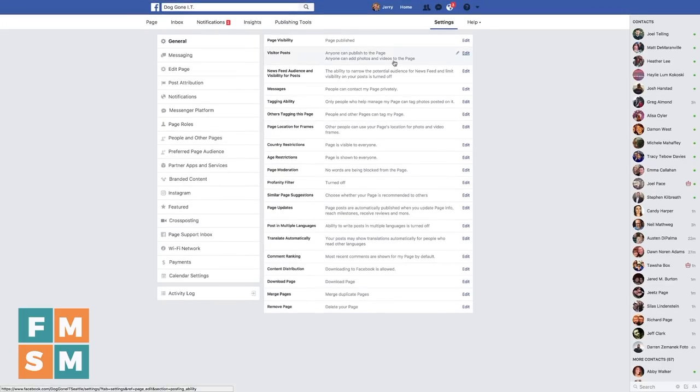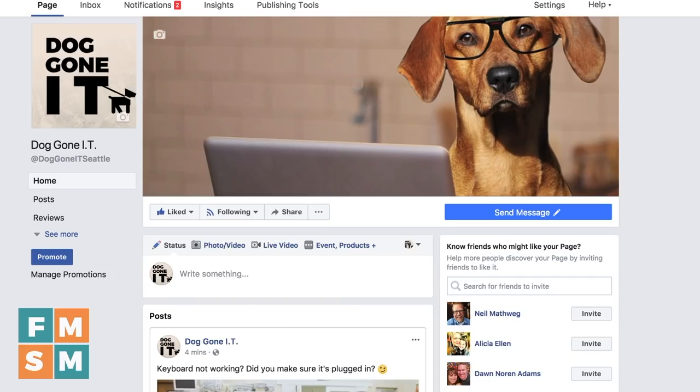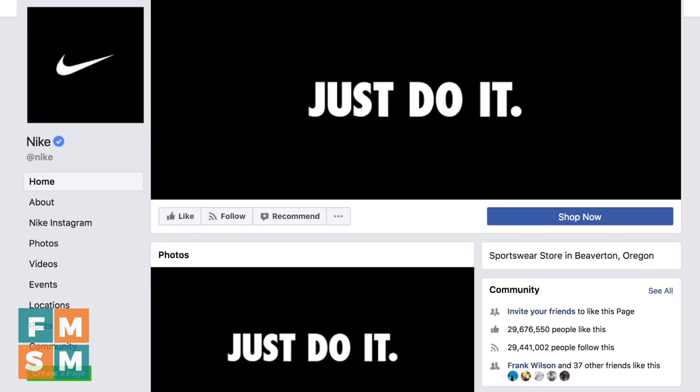So what do you do if you don't see the option to get verified? Well, that means your page isn't eligible to be verified, at least not at the moment. Facebook is kind of vague about all this stuff, but here's my understanding. If your page isn't for a local business, company, or organization, you're going to have to become pretty big before they might consider you for a badge.